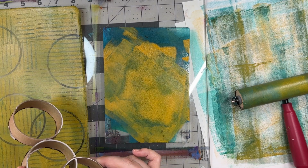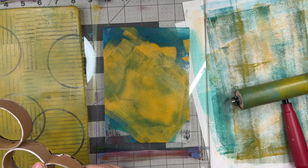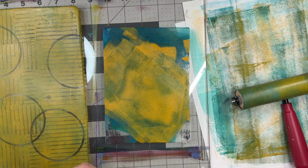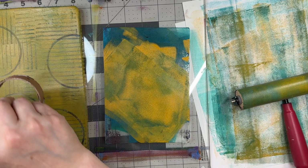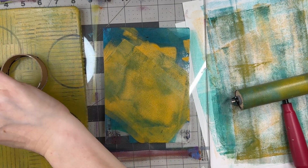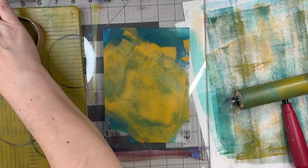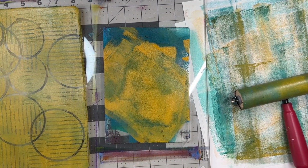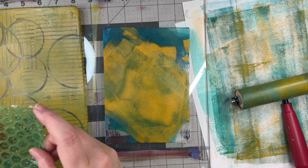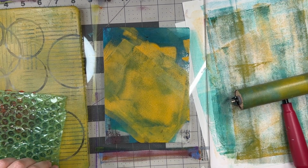These are rolls of ribbon that I cut right there so I could put it together, and that way just use it like that. I think that was ribbon. I don't see what else it could have been. And then let's see. We got some bubble wrap. Let's see if we can't put some bubbles in there too.